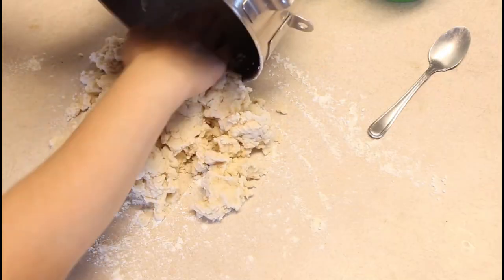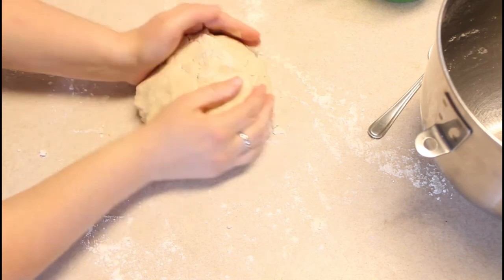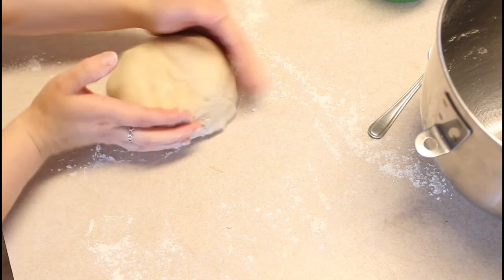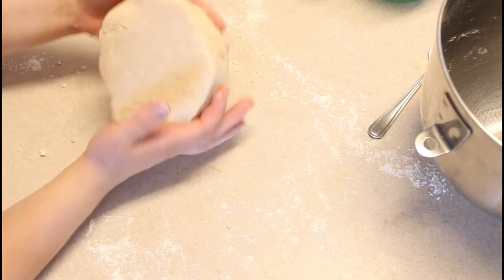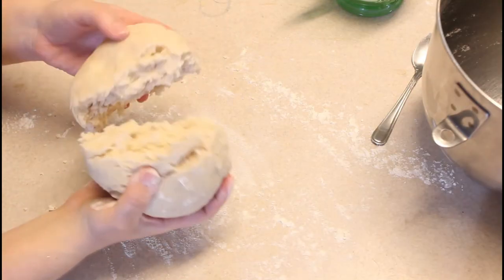Now you just want to smush it together enough that it can be rolled out. It doesn't have to be consistently smooth. You're not looking to knead it or work it very much. The less you work it, the more tender and flaky the crust will be when it's baked. You can see here that there's still cracks in the dough, but there's also a lot of streaks of shortening marbling the dough ball. That's exactly what you want to see.